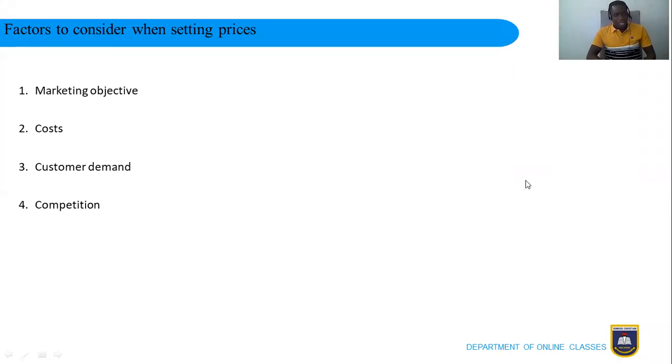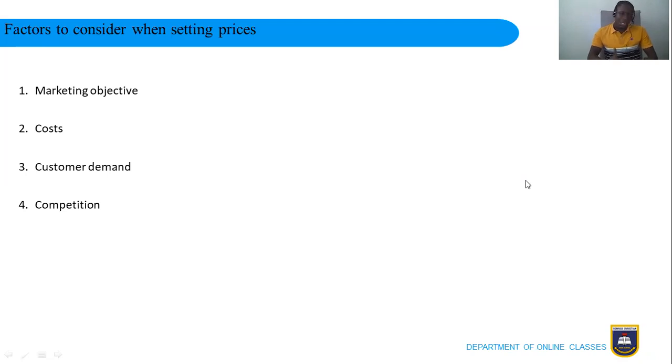And also when your objective is, I don't want to maximize profit for now, what I want is for a lot of people to get to know of my product. So I want to increase my market share. If your main focus is to increase the market share, then it will be prudent that you reduce the price. It means you don't have to increase, because you know the law of demand. You are an economics student.